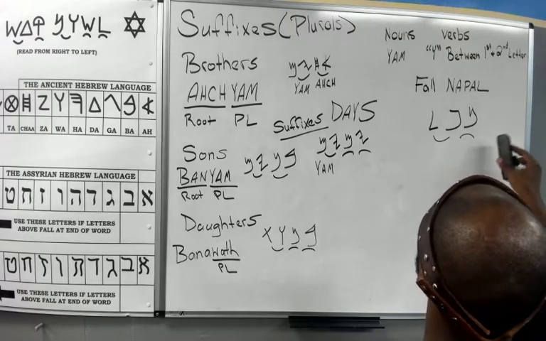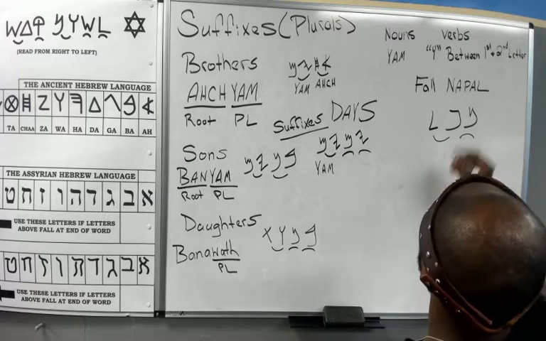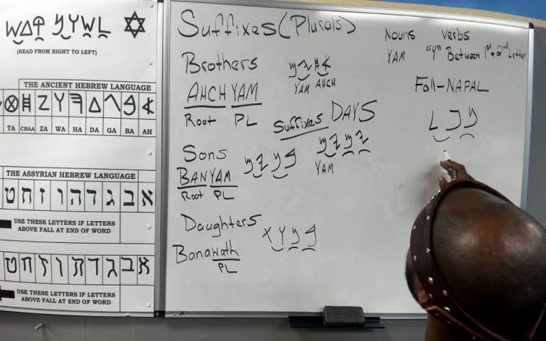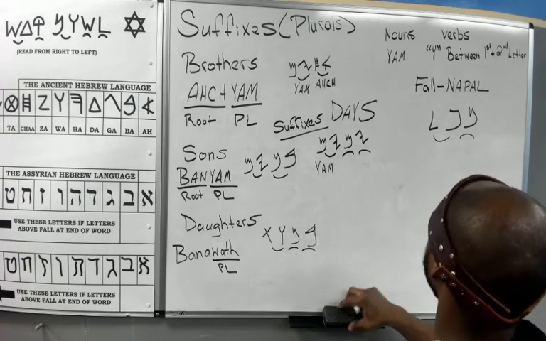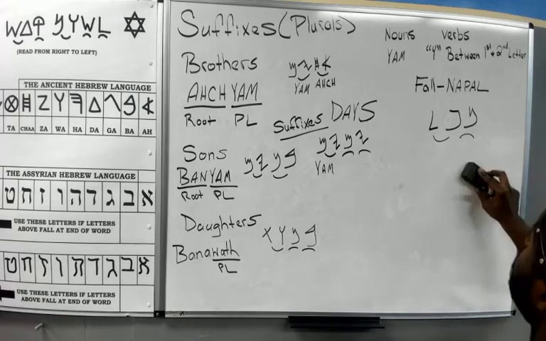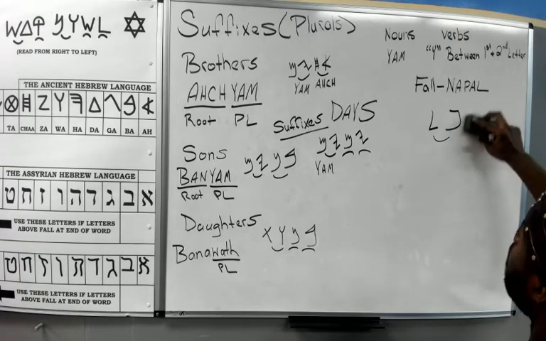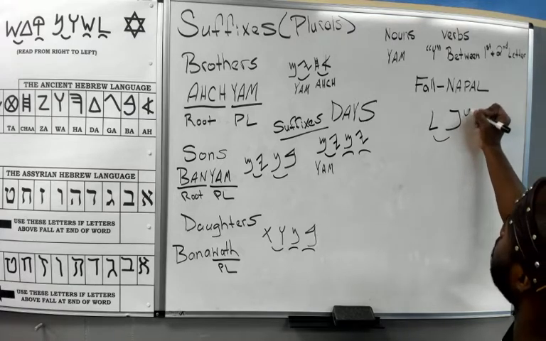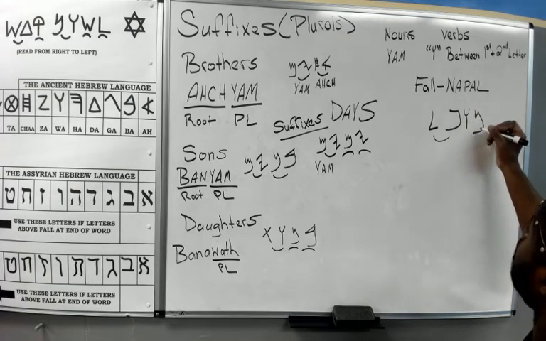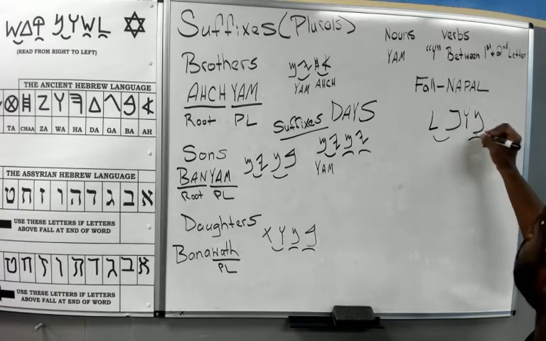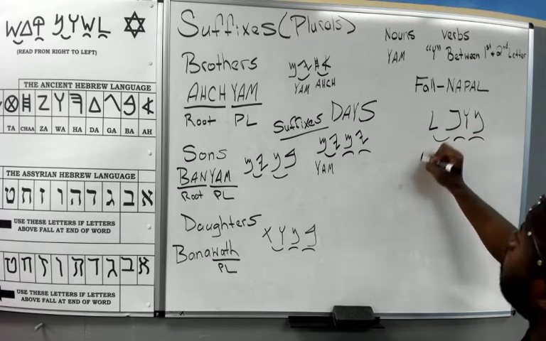So nafal is fall in the Hebrew, and this is how it's written down in the Hebrew itself. But the way you make it plural, and identify words that are plural, you just simply get rid of the na, then you put a wa next to pa, then you bring the na back in front. It's going to fall in between the first and second letter, so it'll be nawapal, which would be falling.